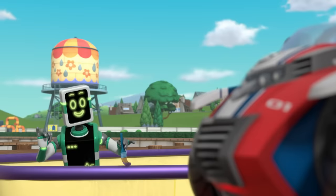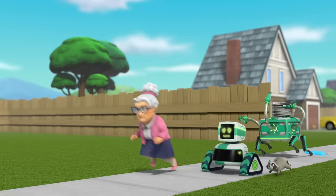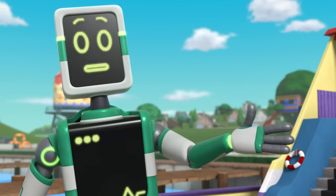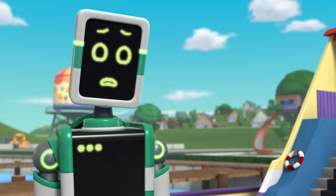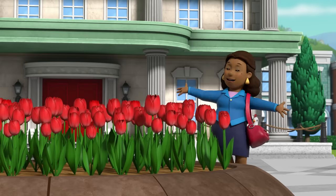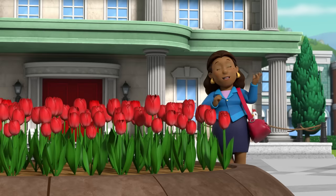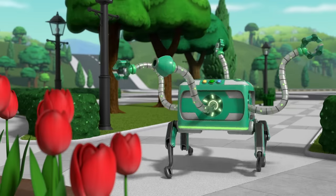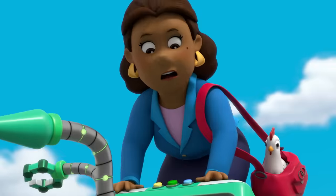Looking good, Pups. And Tal is completing the other job on our Robo Do list. Help! Help! Correction! In our attempt to be good neighbors, we took on too much. So Tal created a multifunction machine that's malfunctioning. Okay, let's go stop that machine. Weed-free garden, thanks to our new good neighbors, Digi and Tal. Whoa! Excuse me. Help! Stop painting my tulips, whatever you are. Where's your off switch?